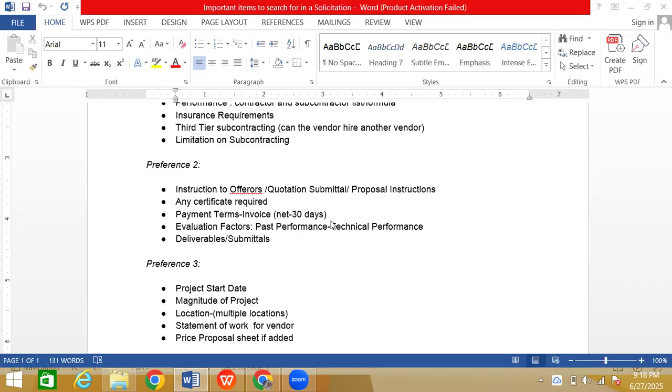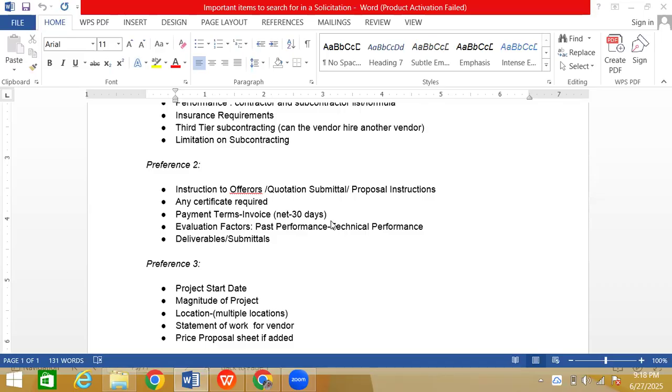What about how and when they are going to pay us? That is not always mentioned, very few times it is. So the client would say that the payment terms are net 30 days. What does net 30 days mean? It means that once you have completed all the work, it will be inspected by a client-assigned representative or inspector.